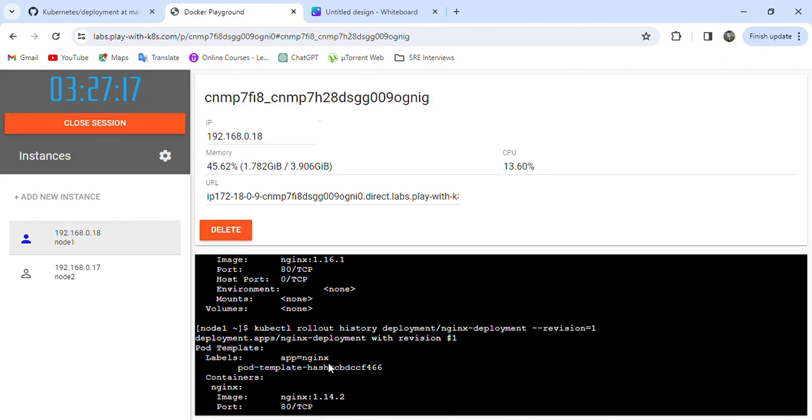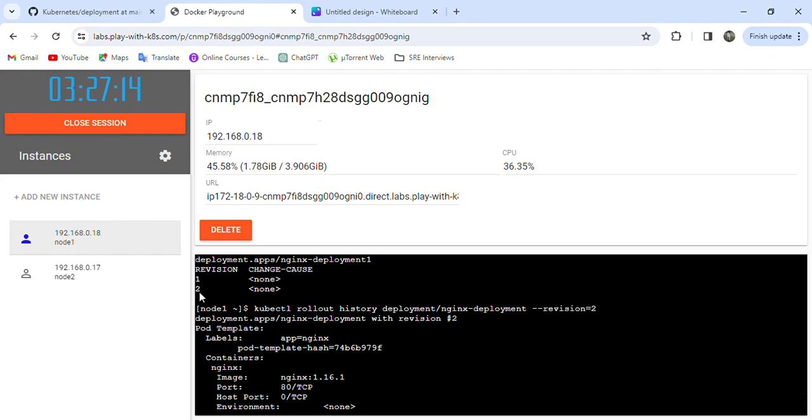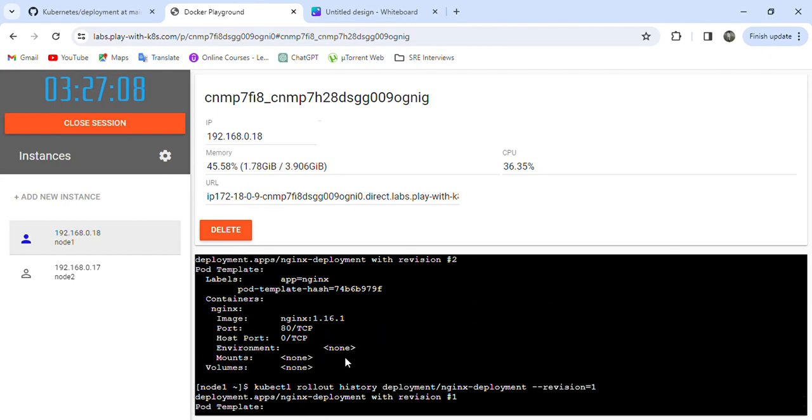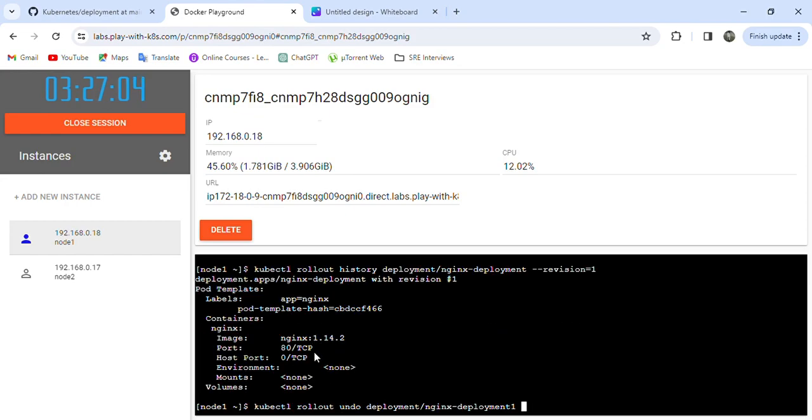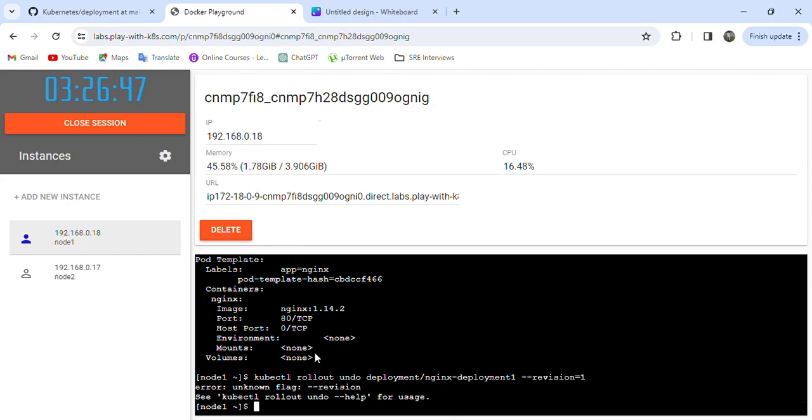Currently I have 2 revisions, so if I undo, it will go to revision 1, where the image is 1.14.2. Here I have 2, but if we have 4 or 5 revisions, then you can give the revision number we want to go to once we undo. So I can specify revision 1 and run the command.